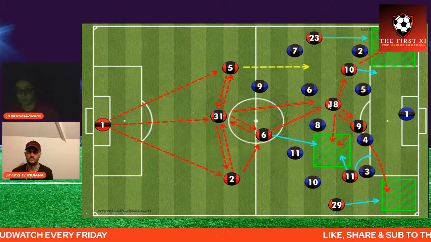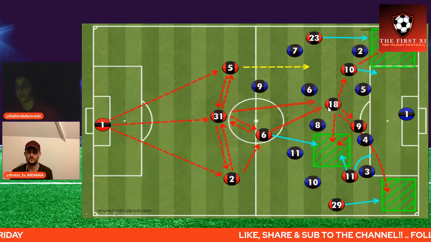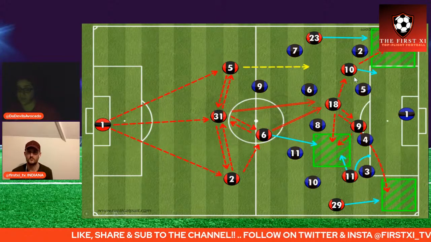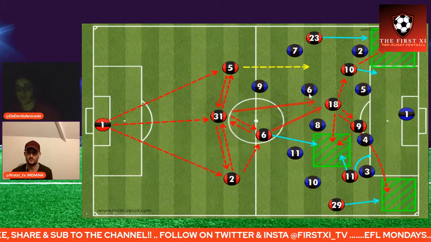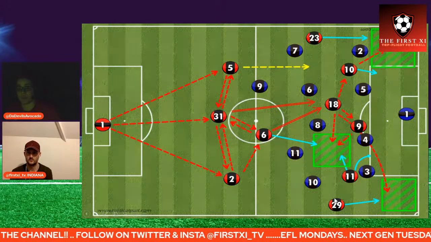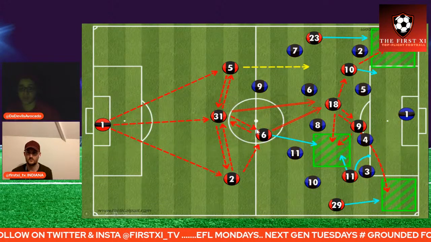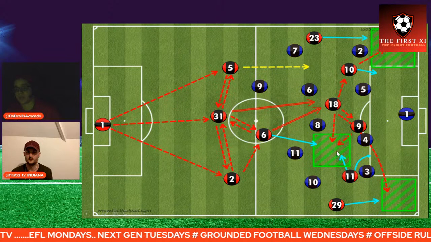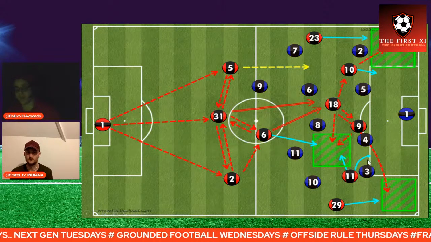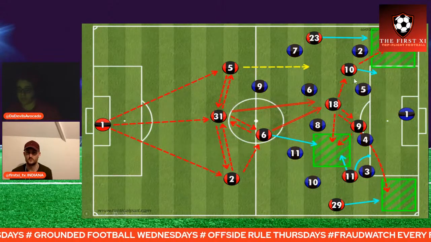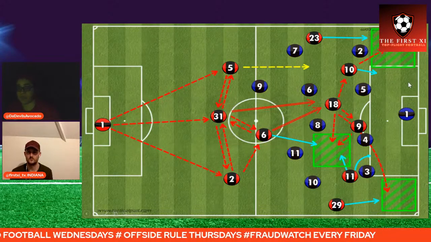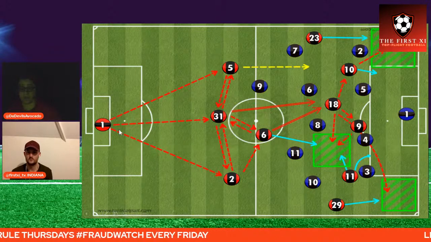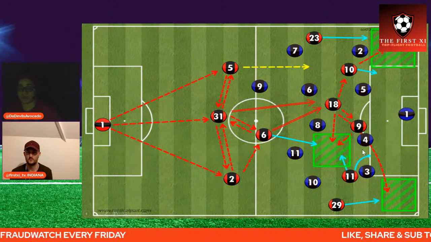So Paul Pogba will play it into Bruno Fernandes. Bruno Fernandes will then link up usually with Martial or Rashford, because he tends to go towards the left side more so than the right. And then from that moment, it triggers a lot of different movements. So Luke Shaw will come to support. So will AWB on the right side. Paul Pogba will then move into this sort of space here. Greenwood has the option of moving into this space here as well, or making a run into the half space. And if he's linked with Martial, Marcus Rashford will go into the half space. It's a very simple pattern of play. It's direct, and there's like five passes going from David De Gea to Martial or Rashford.